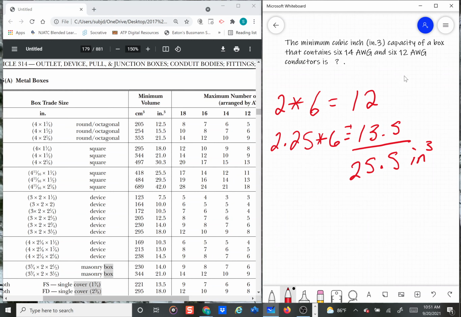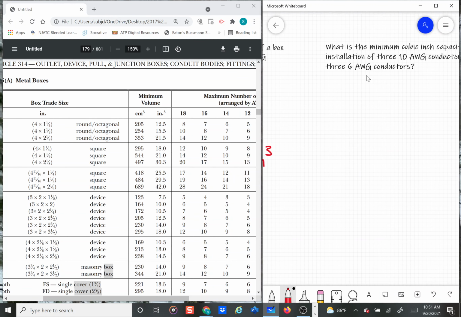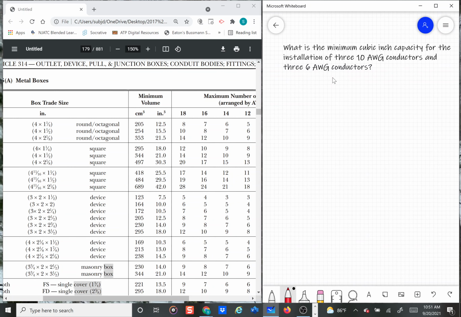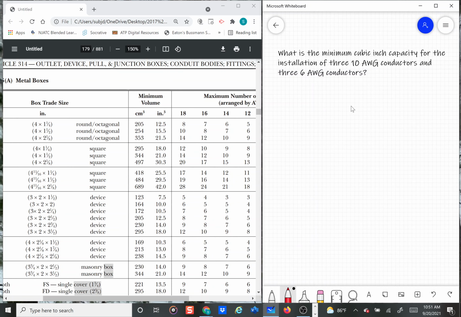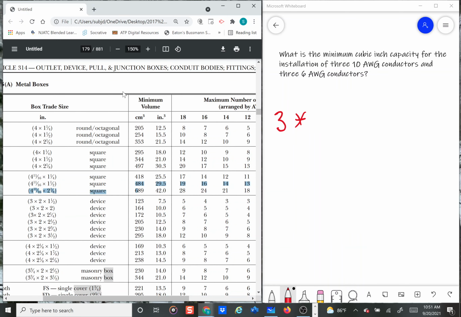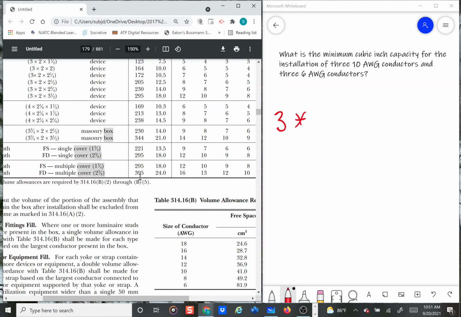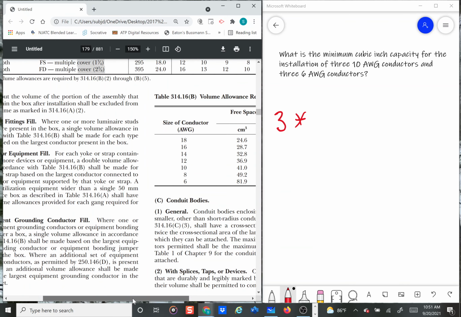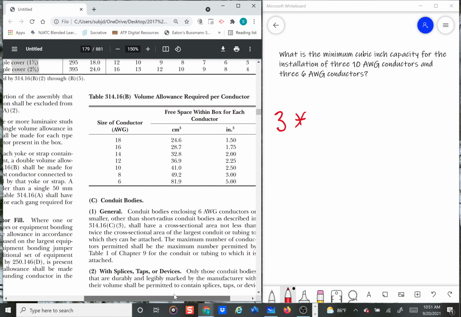Okay, so I've got another sample. It's basically the same type of thing, but we'll do it. This has a little bit different size conductors. This one says, what is the minimum cubic inch capacity for the installation of 3 number 10s and 3 number 6s?